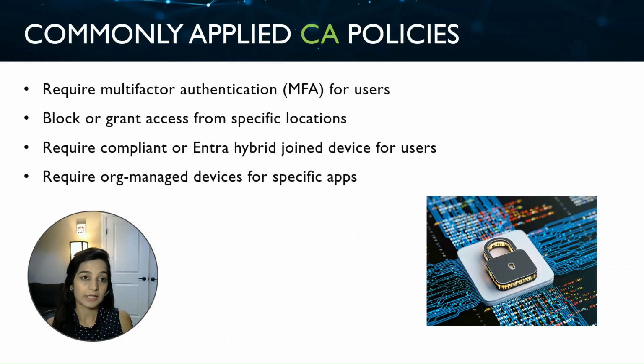Now, many organizations have common access concerns that conditional access policies can help with, such as requiring MFA for users, blocking or granting access from specific locations, blocking legacy authentication, requiring approved client apps, and so on. You can create policies from scratch, start from a template policy in the portal, or use the Graph API. By default, each policy is created in report-only mode. Microsoft recommends that organizations test to ensure intended result before turning on each policy. I'll be demoing most of this coming up.